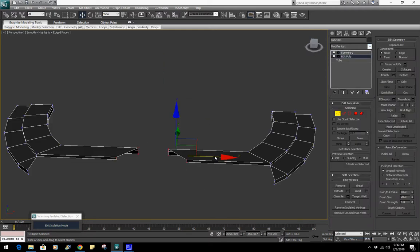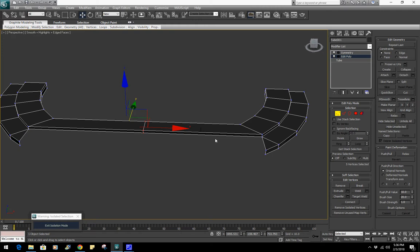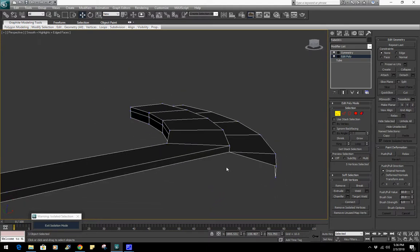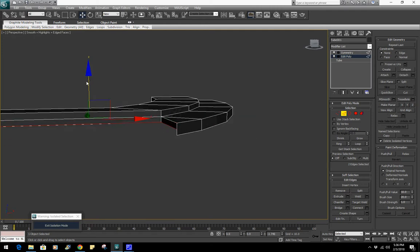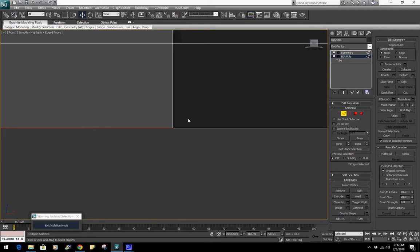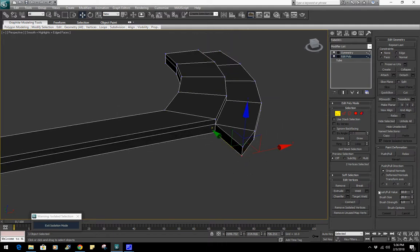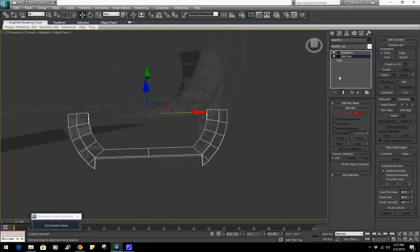And then I am left with this piece over here. I'm gonna grab this edge, and shift drag down. Make sure that it's the same height. And then I'm going to weld these parts. 45, 44. Yep, that works. Then if I use another symmetry, the other way, you see, flip. Boom, there you go. You're getting the idea of what this looks like.